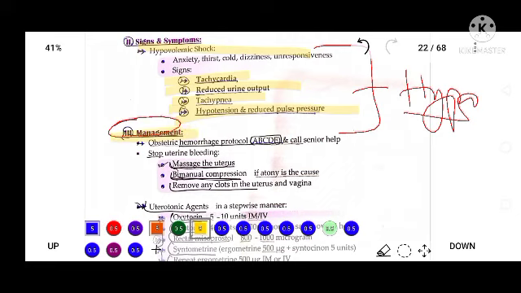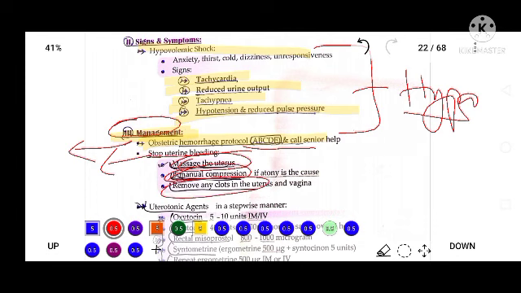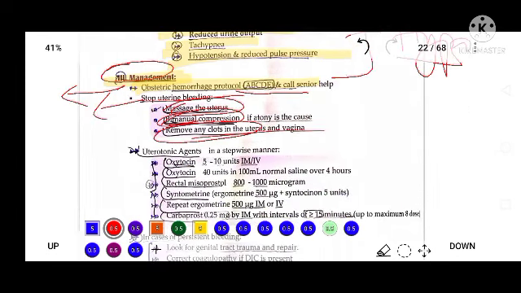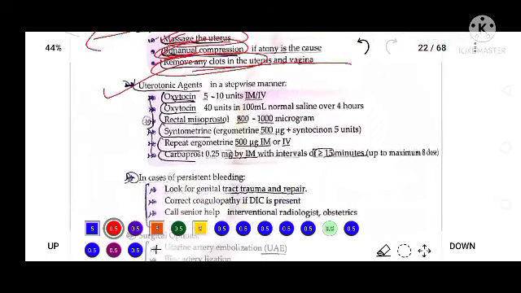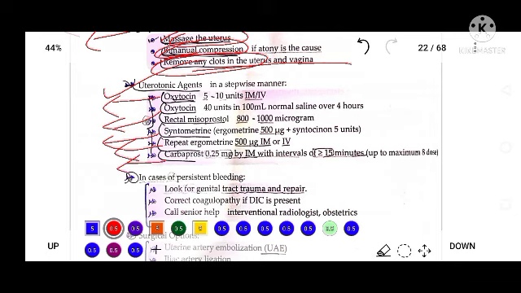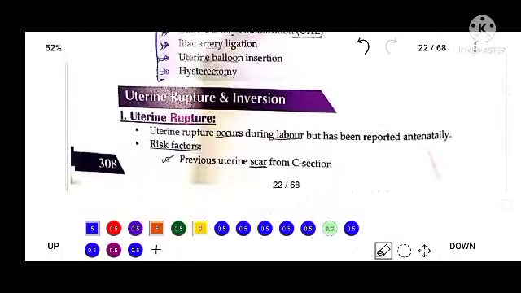The management of this condition is the obstetric hemorrhage protocol, primary survey: airway, breathing, circulation. Drugs should be given. Stop uterine bleeding by massaging the uterus, bimanual compression, and removing any clots from the uterus and the vagina. Uterotonic agents include oxytocin, misoprostol, syntometrine, and ergotamine with carbapenem drugs. These drugs are given in order to prevent bleeding, and are also known as uterotonic agents.